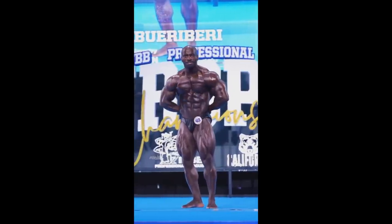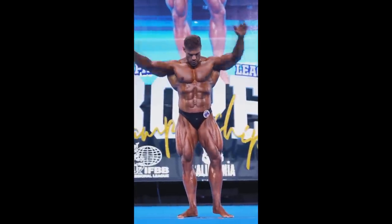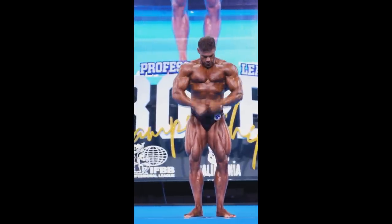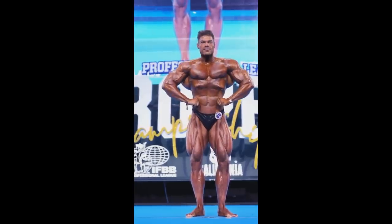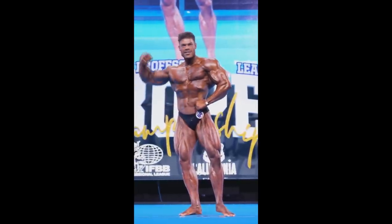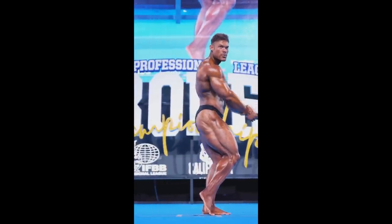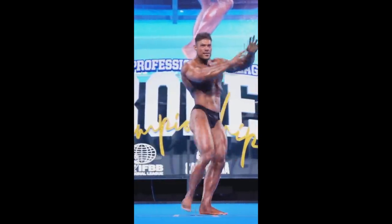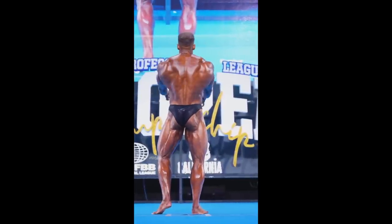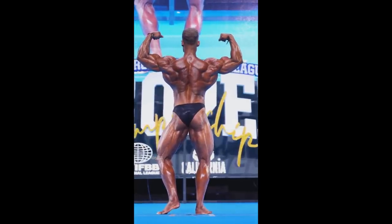He actually looked insane right here, and really reminds me of Sean Ray. Wesley Wissers brought something a little bit different — probably his best conditioning of his life — and of course he brought his trademark genetics, his structure, his shape, his aesthetic look overall. Combined with probably the best conditioning of his life, that was enough for him to win this show. Do I agree with this decision? When I'm watching this posing routine one by one, I wouldn't say so. I would say Madelman looks probably better — more complete, more compact, definitely more conditioned, especially the glutes, the hamstrings, and the lower back in particular. Look at the lower back here of Wesley — it could be sharper.